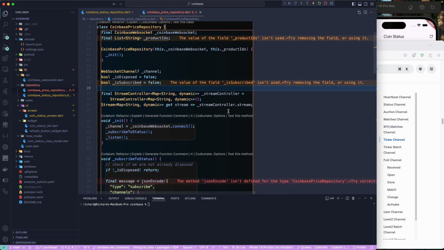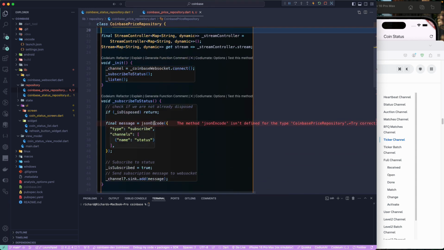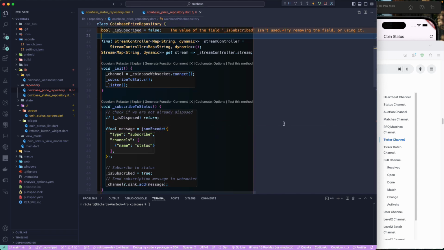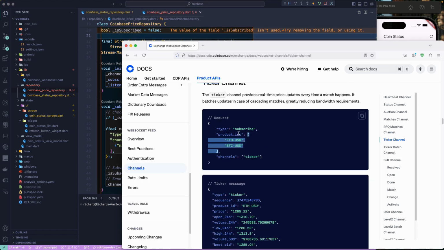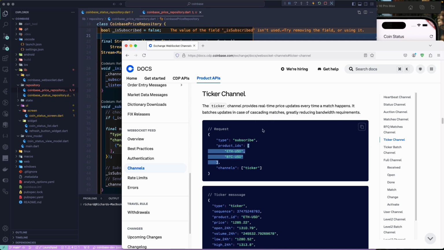So once we have the product IDs, I need to import this one as well. So let's import that and subscribe to the status over here. So that is what we have now. We need to subscribe to the price, the real-time price update, and this requires the product IDs. So let's go back over here.